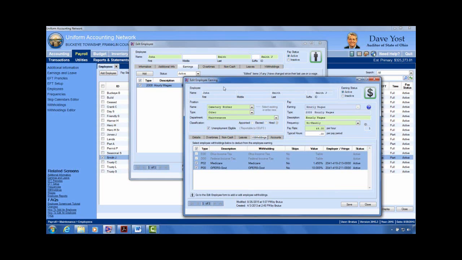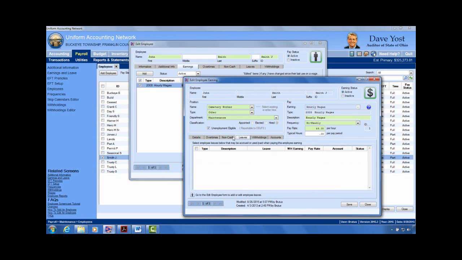Now, like I said, the core of an employee setup is the earning, and in the earning it's going to show you your other components if the employee has them, like leave, non-cash, and overtimes, if they are associated or assigned to that earning.